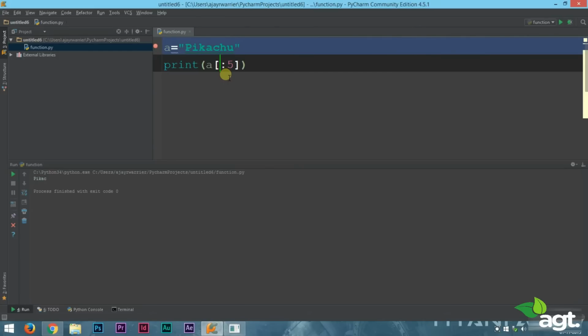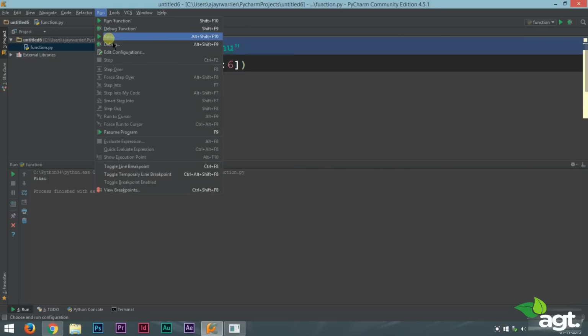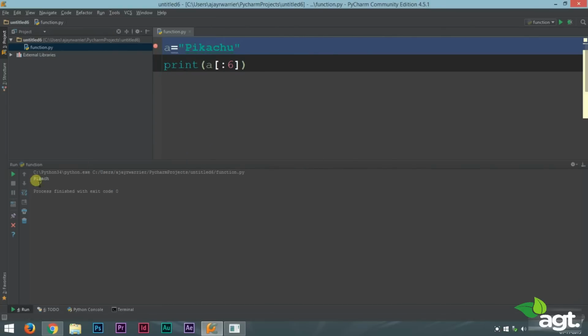Up to upper limit minus 1, all the letters will be printed. That means the first 5 letters. Our counting starts from 0. Now if you want to print up to 6, you can just provide 6 here and run it again, and you get the first 6 letters.